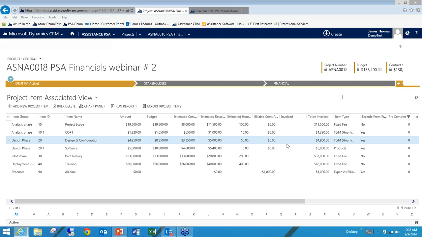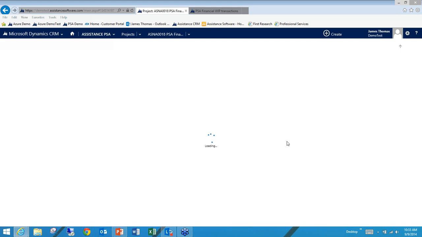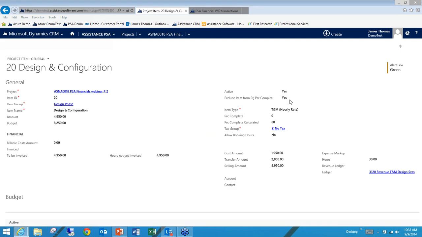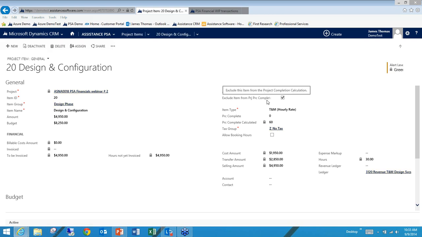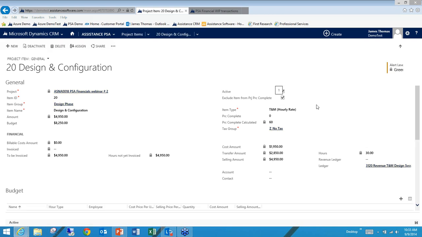and so you're really at square one. In order to reduce the skewing of the POC percentage, we have introduced a control here where you can tell the system whether to include certain items in the POC calculation. So if we just go ahead and double click and open one of these items, you'll see that here is the field, exclude item from percentage of completion calculation, because it's a T&M item.